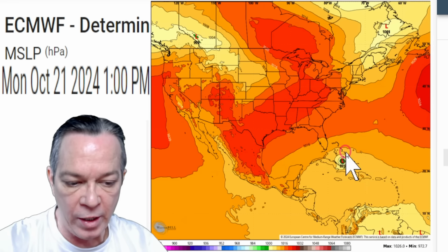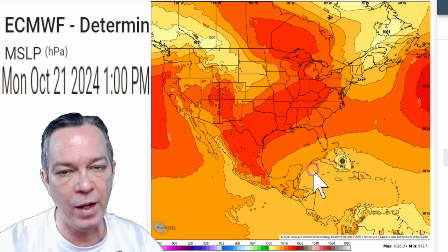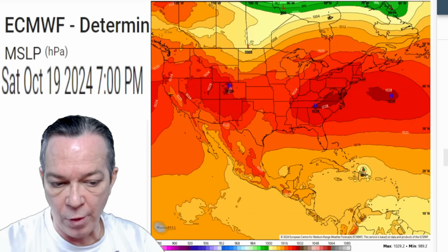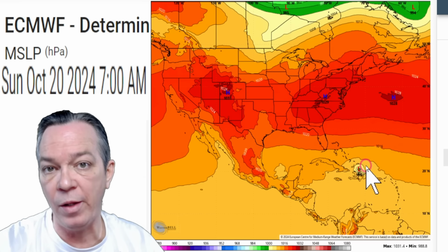That's a little concerning because this could also go a little bit further to the south, go out into the west, but once it goes south, then it could put that Gulf at play again. Then it's a timing issue. Because when you look at the previous run with the euro, it shows that it actually takes that southern dip instead of getting blocked. So it's still too far down the road to know what this system is doing, but this is the one I believe we need to watch.